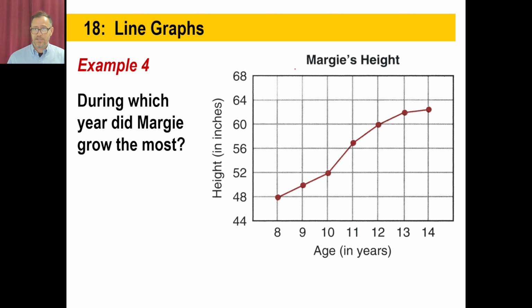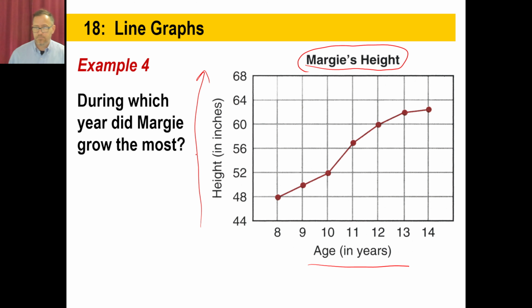Okay. All right, so here's a line graph, right? This is Margie's height. A lot of times in line graphs or graphs, they'll have a title. What is this thing all about, right? They'll have one axis that says, this is one bit of information that we're going to go from left to right. Then they'll have something else that says, okay, this is another bit of information. We'll measure that going up and down, all right?